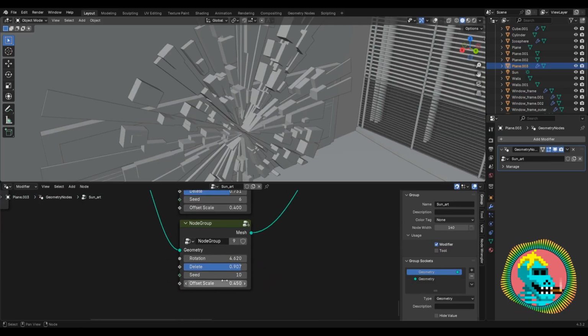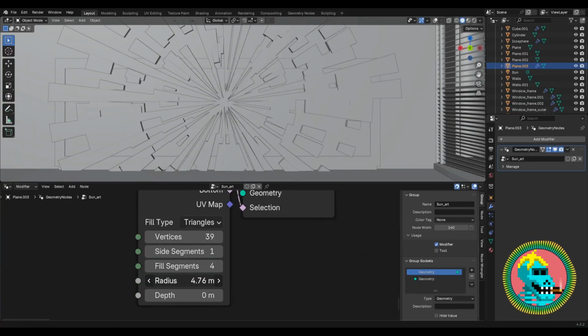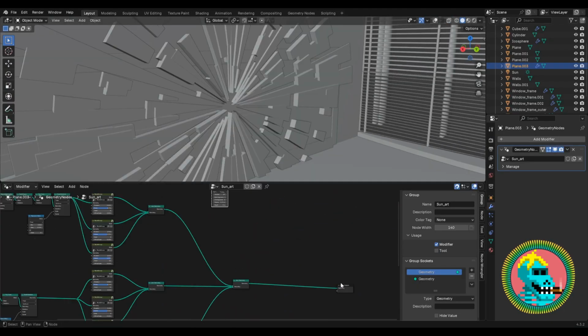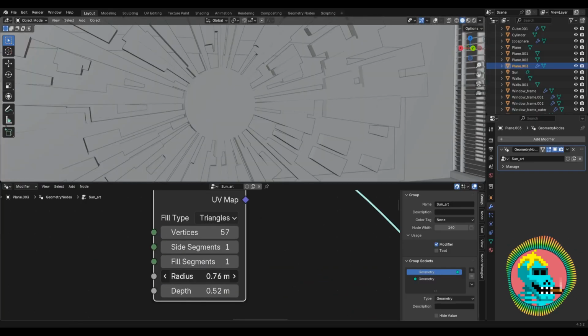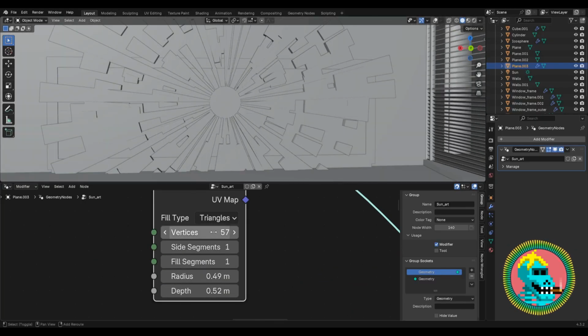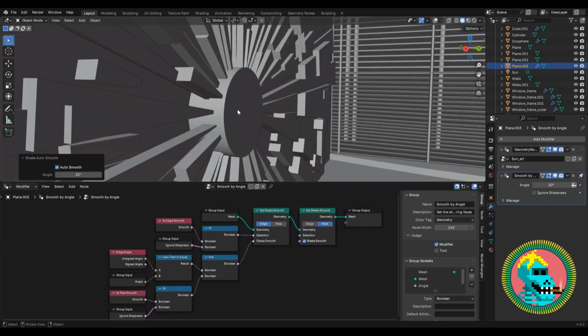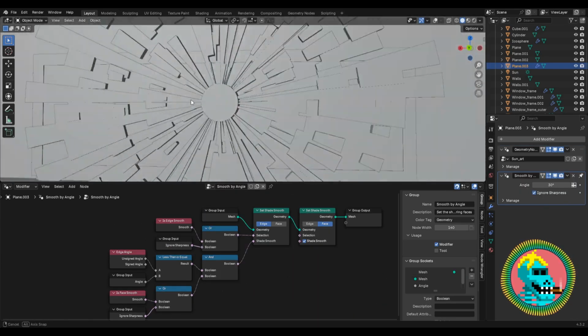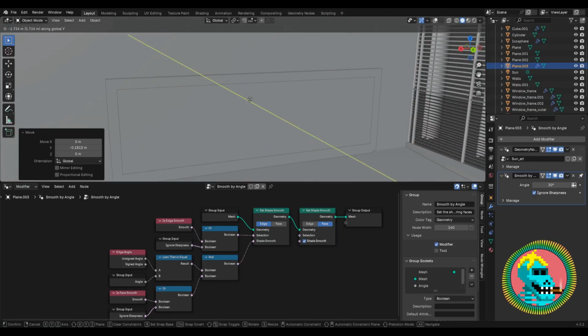You can continue playing with the settings. Add a cylinder in the center to hide the sharp peaks of the rays. And the pattern is ready.